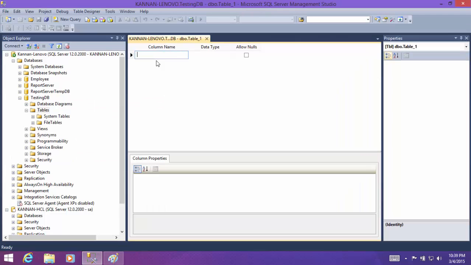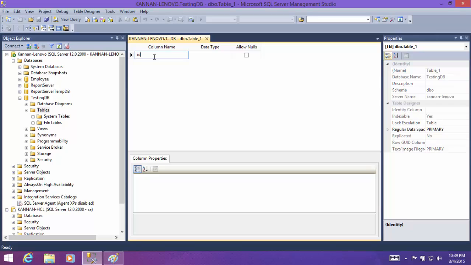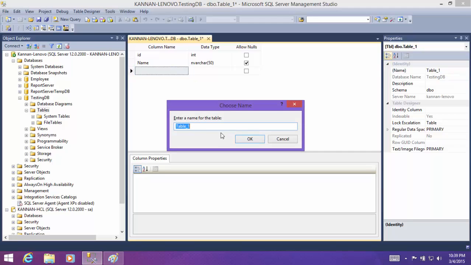Column name ID, integer, allow null, and name. This way you click Control S to save. It asks for a table name, click OK.